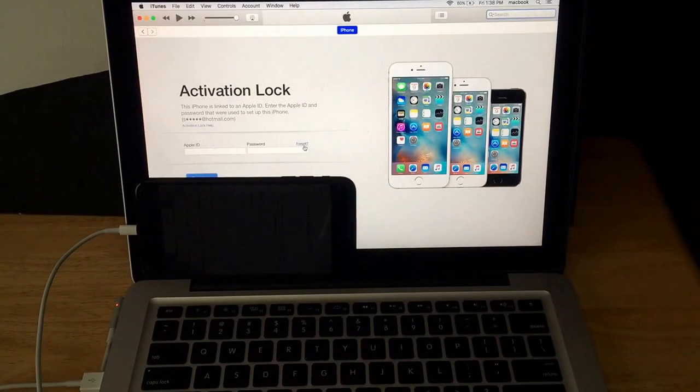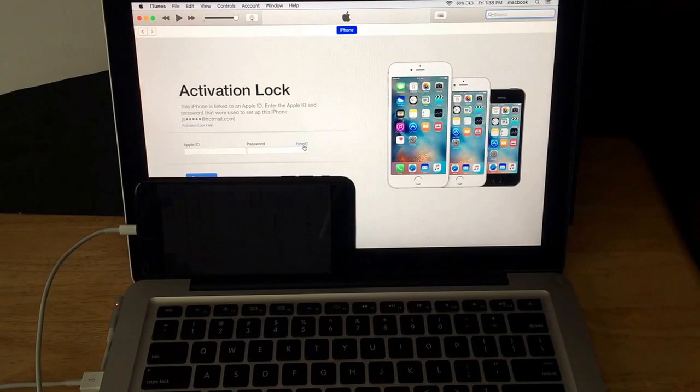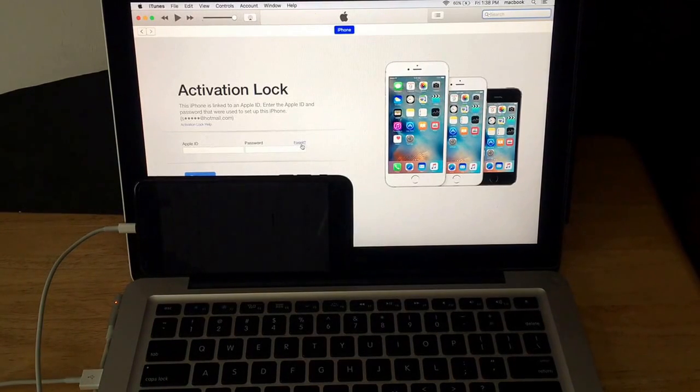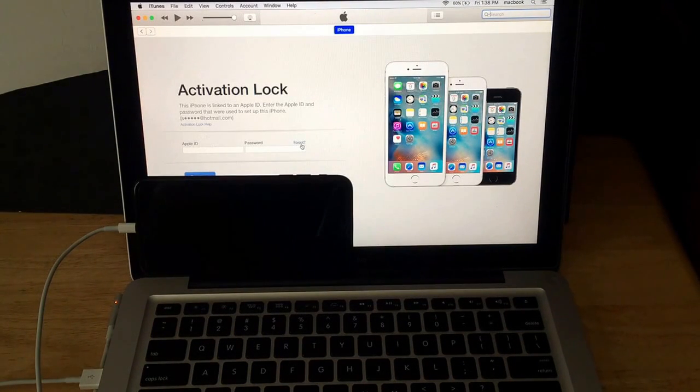And if you guys are saying, hey, you haven't finished the video, you didn't get it to the home screen, if it was your phone and you type in the Apple ID information and the password, it will take you to the new phone. You could set up as a new device and it will be cleared. Nothing will be on it. And at that point, you could sell it, trade it, do whatever you got to do with it to get it out of your hands.